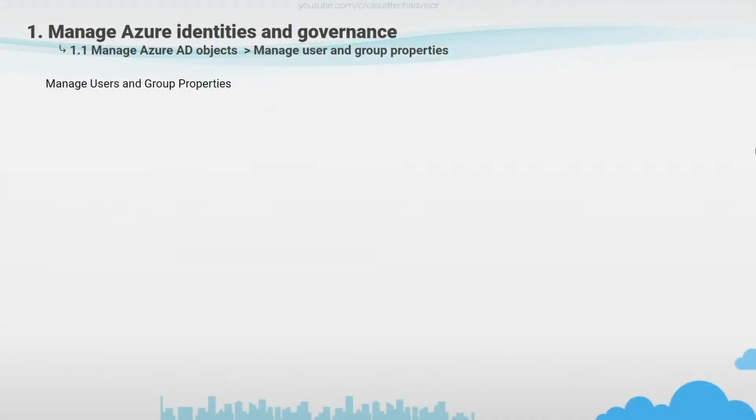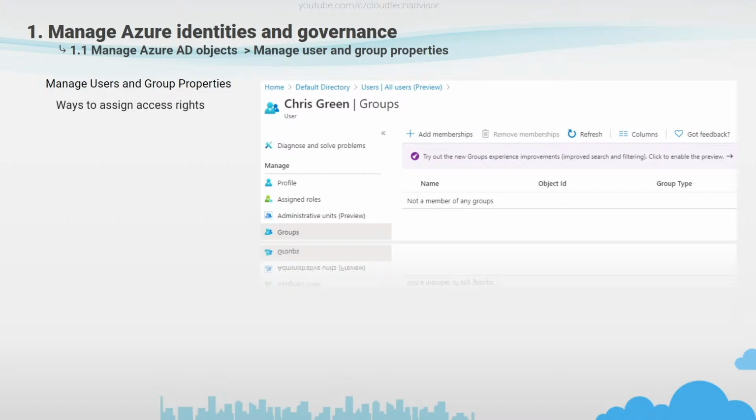There are 4 ways to assign resource access rights to your users. Direct assignment: the resource owner directly assigns the user to the resource. Group assignment: the resource owner assigns an Azure AD group to the resource, which automatically gives all of the group members access to the resource. Rule-based assignment: the resource owner creates a group and a user rule to define which users are assigned to a specific resource. It can also be called a dynamic group.